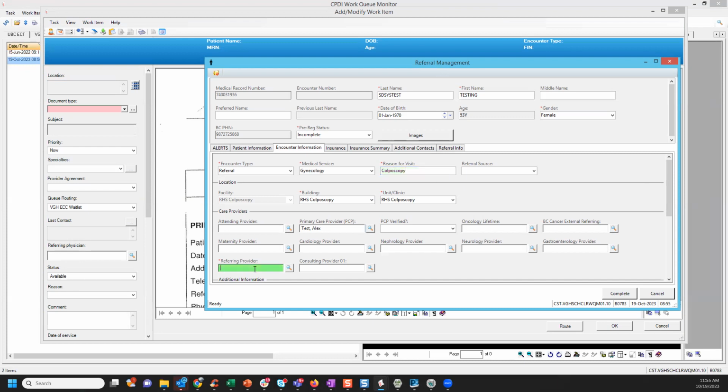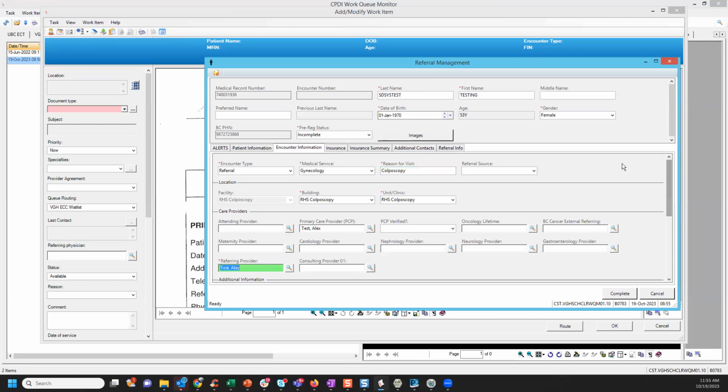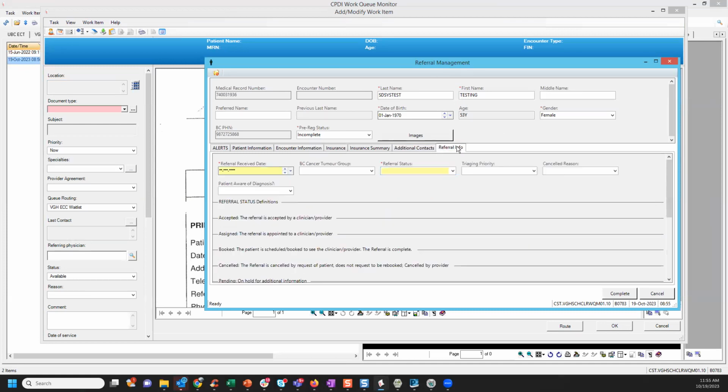The referring provider would also be on that paper, and I will enter that here. There's no other data that I need to enter at this time other than the referral information. When was that referral received? And I can see that date and time up here on the left-hand corner. I can use the calendar, the arrows, or I can use a short key by hitting T.